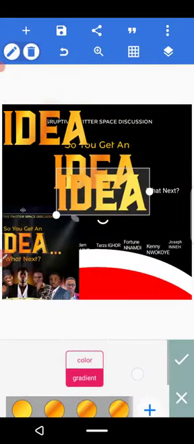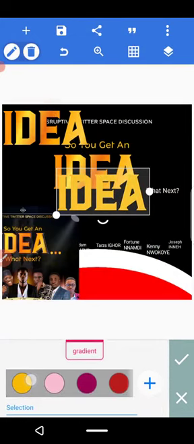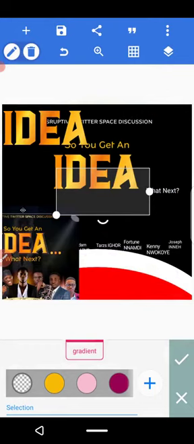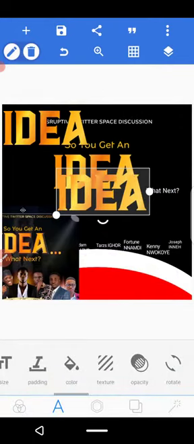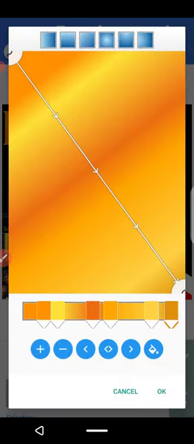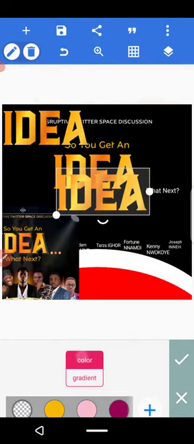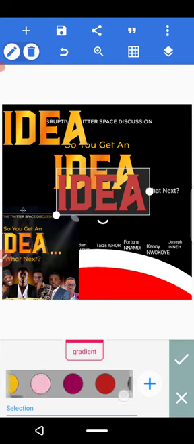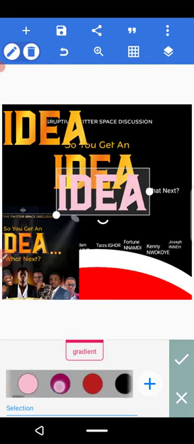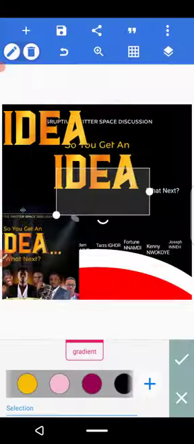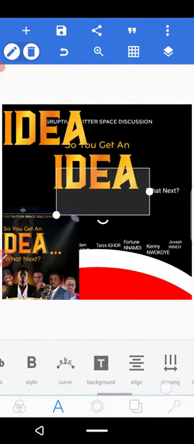Then click on color. Let it be just one plain color, and then make your color very transparent. Instead of removing, just go to color here, make it just one color, any color, because we're going to make it transparent. After choosing the color you want, click on this plus icon and make that color transparent. We don't want to have a color, so make the color transparent. After doing that, now go to your stroke.